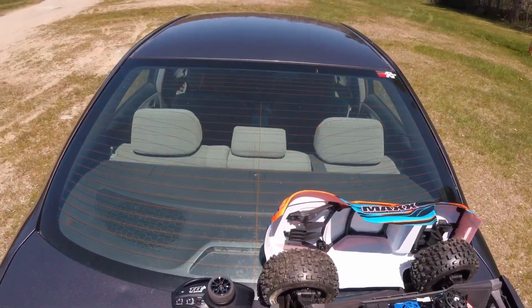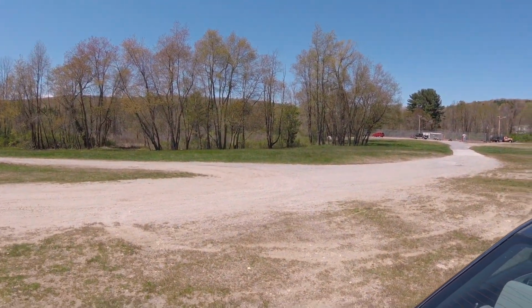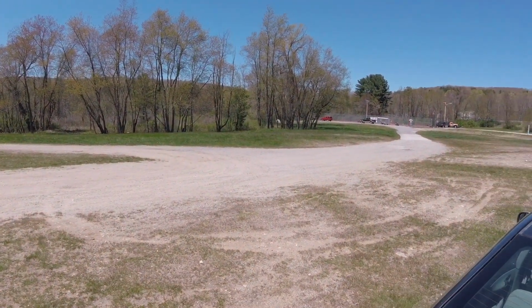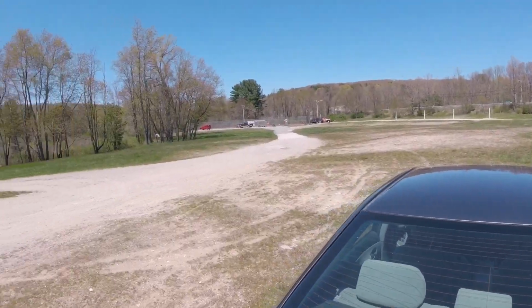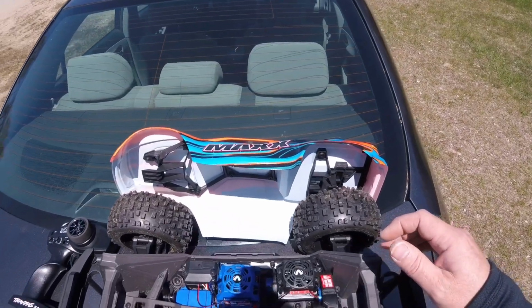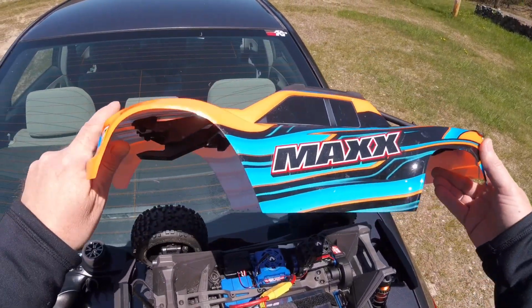Decided to come out to a local park, hoping there was nobody down at the skate park over here in the corner, but there is a woman and her children over there, so I'm going to just buzz around in the field for a little while and see if they leave soon. I got the Maxx 4S out, running 4S.